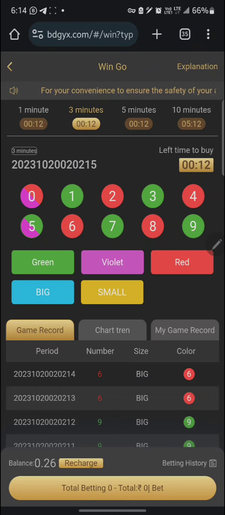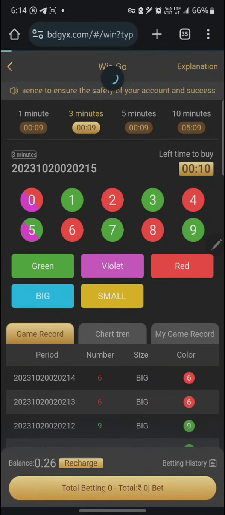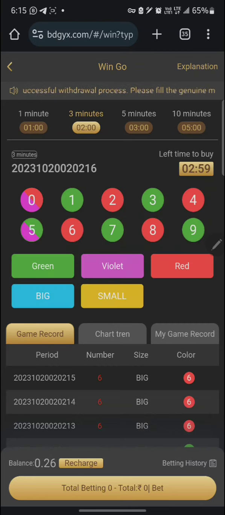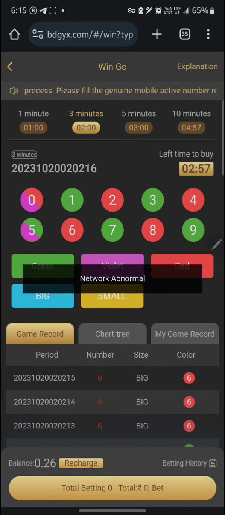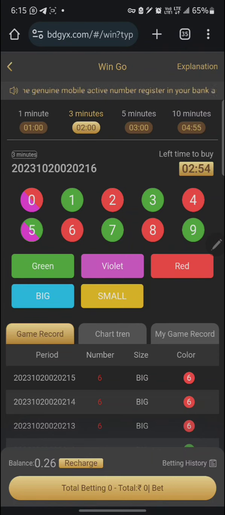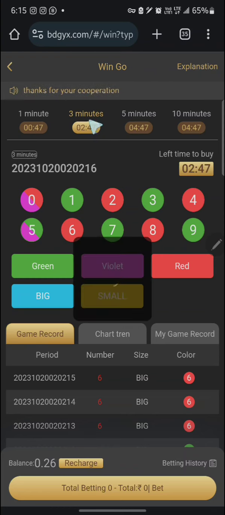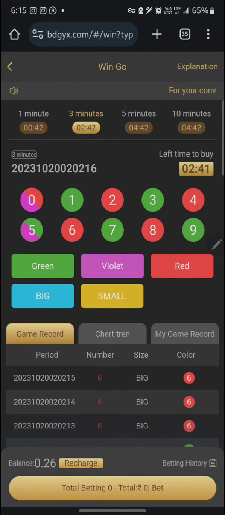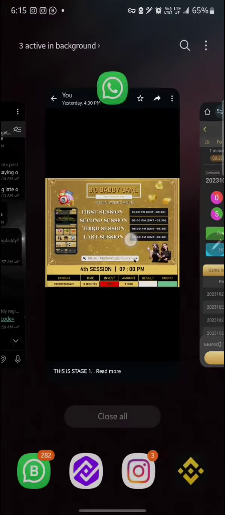If it's not there, then make sure you refresh your page to make sure that you're actually playing that actual game. But if you go to your account and you see that it is there, no problems, you can actually play it. Sometimes when you leave your account and you come back, you will see something like abnormal network. When you see that, please refresh your account. Or you can simply click here to refresh it without having to draw down this arrow. You can just click here repeatedly to refresh it. Right, so that is it about period.